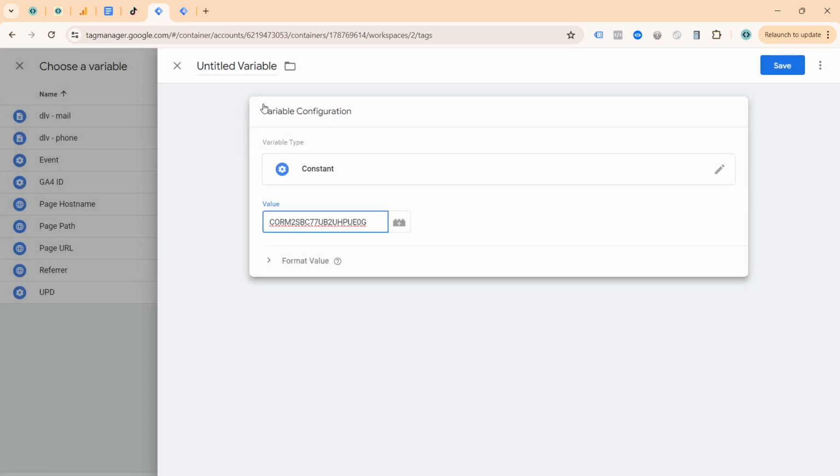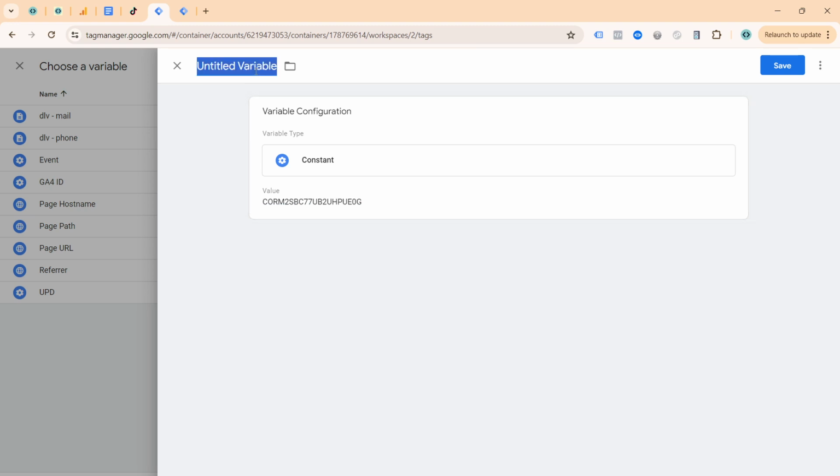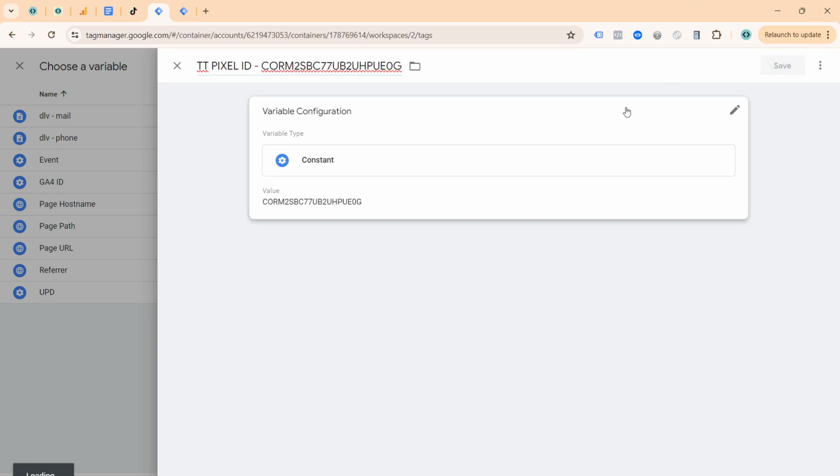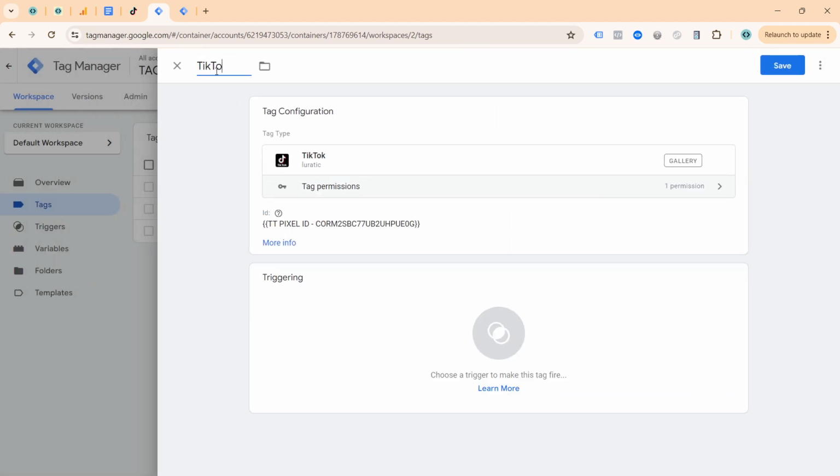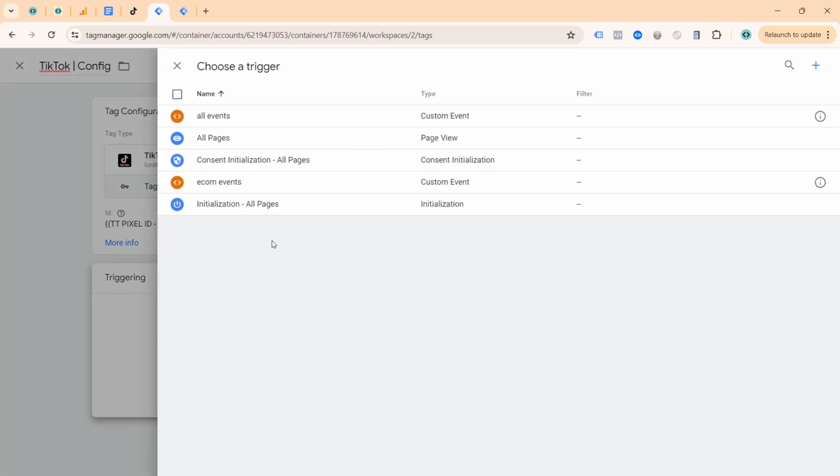It's easier if we want to change our TikTok pixel ID later. Important one is that we trigger it on initialization, because otherwise the other tags will not find the necessary cookies and they will fail. They will not send data to TikTok.